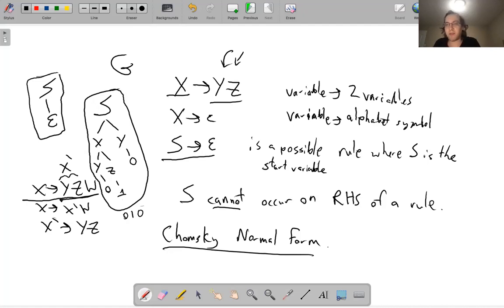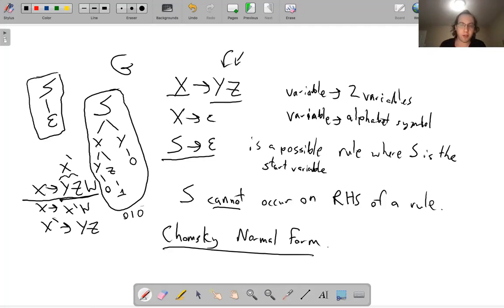In other words, every context-free grammar can be turned into Chomsky normal form without affecting the language it generates. Of course, not every context-free grammar is in Chomsky normal form. But when you have one that's not, you can convert it to Chomsky normal form without affecting the strings it generates. This is very convenient because in Chomsky normal form, we have a very good grasp of what the parse trees look like.